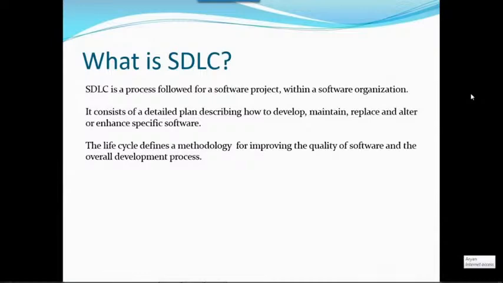Without quality, no one will use that product, right? And also we can say it's a bug-free product. Bug-free product means we already tested it, and in that we did not find any defects, so we can go for the release. Understanding, right? But always you need to say quality. Okay, is it clear? Yeah. So this is one of the most important. The life cycle defines the methodology for improving the quality of the software and the overall development process. Let's see what the SDLC process is.